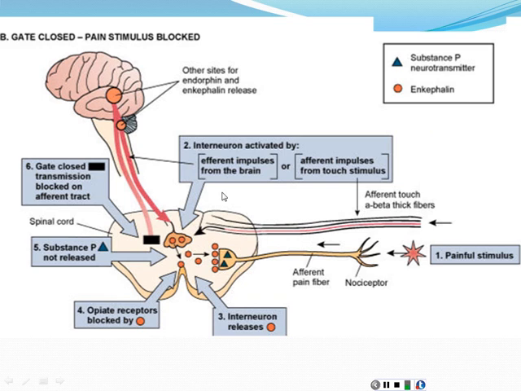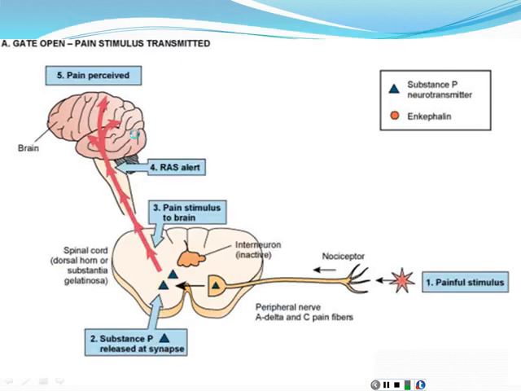So the reason that things like morphine work is they act just like the enkephalin does, just like the endogenous endorphins do. So they block the release of substance P and therefore block the experience of pain. It is what makes them such good pain medicines, that they work directly at the nerves that are bringing that pain into the brain. So gate open, gate closed.